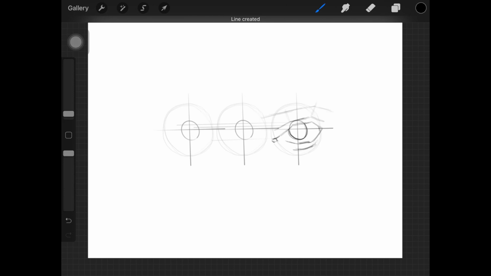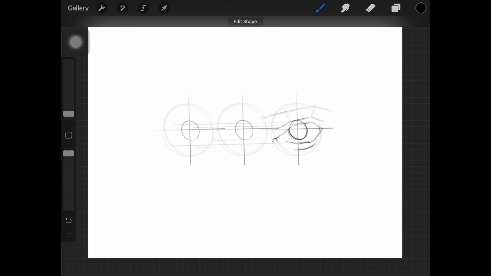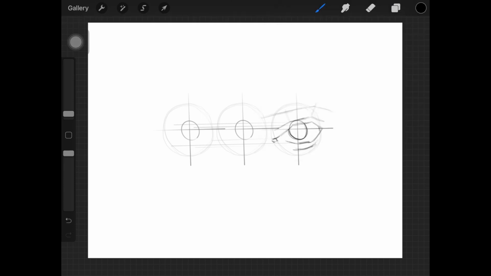Now once you have that, the challenge right here is to draw the same exact thing on the left hand side, but this is not difficult at all. You just have to measure those points where all of those 3 lines that we have for the upper lash line and lower lash line are meeting each other. As you guys must have noticed, some of those points where those lines are meeting are higher and some of them are lower. So you want to make sure you're drawing lines from those points to the left hand side, so that you can determine where those highest and lowest points are going to be on the left hand side of the eye as well.